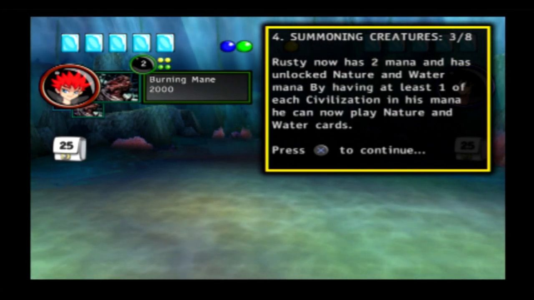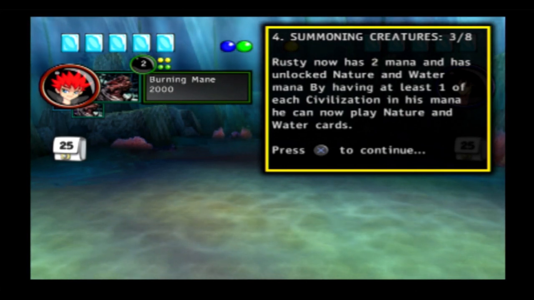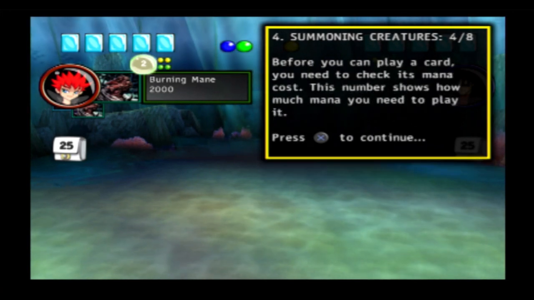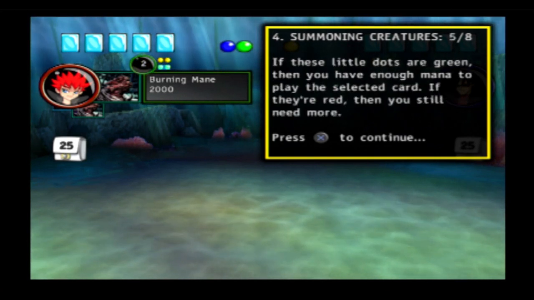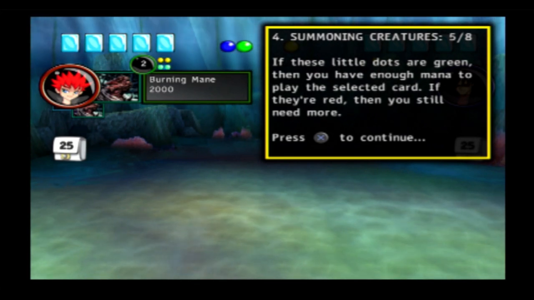Rusty now has 2 mana and has unlocked nature and water mana by having at least one of each civilization in his mana. He can now play nature and water cards. Before you can play a card, you need to check its mana cost. This number shows how much mana you need to play it. If these little dots are green, then you have enough mana to play the selected card. If they're red, then you still need more.